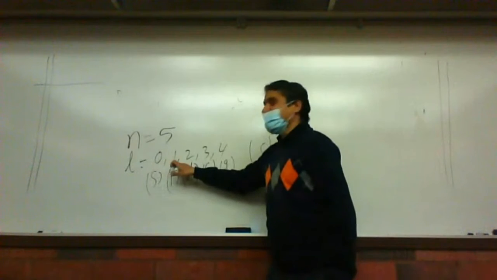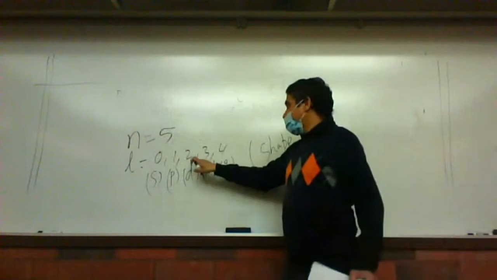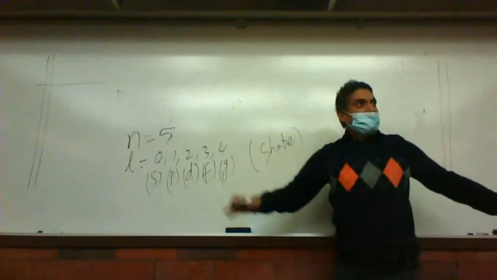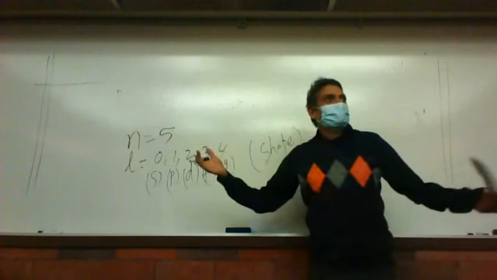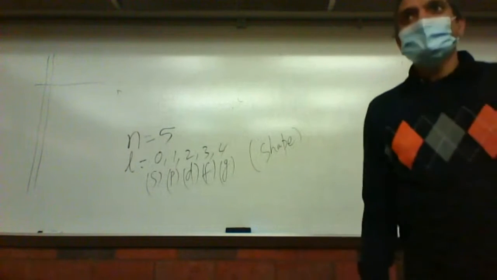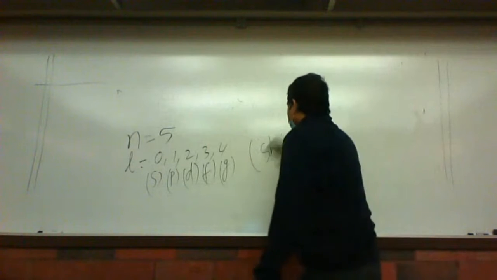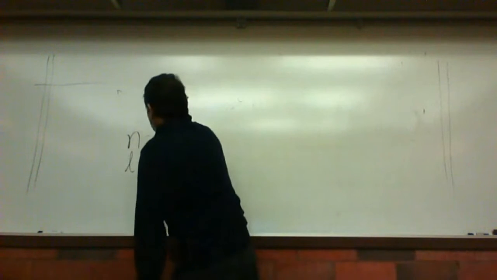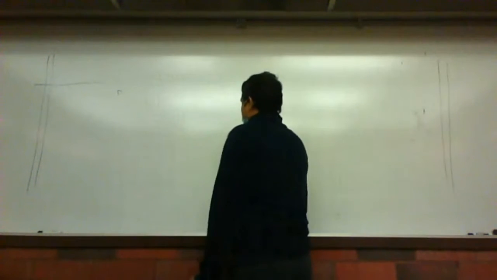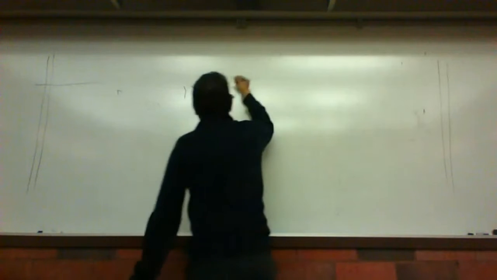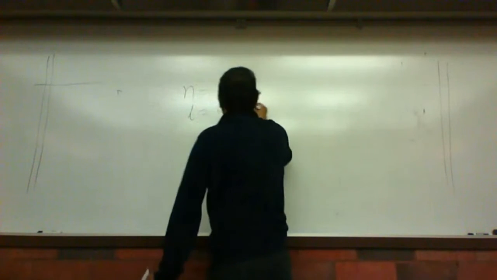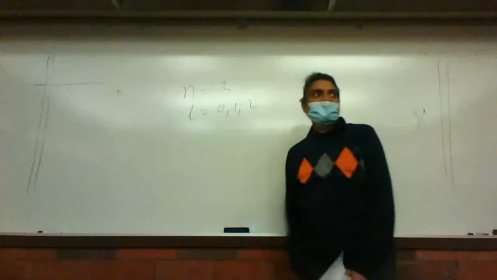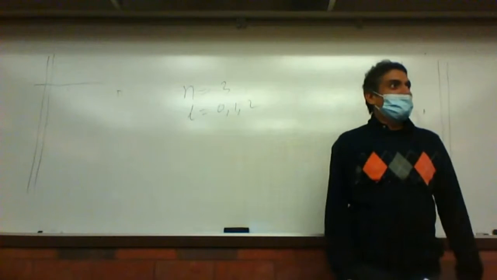If it is 0, it's spherical. If it is a 1, it's like a dumbbell. If it's a 2, it's a kind of double dumbbell. I don't know what 3 or 4 looks like. Good. Now, how about the fourth quantum number? Now let's say n is equal to 3, and L is equal to 0, 1, 2, right? So principal quantum number, azimuthal quantum number, we know how to write them, right?